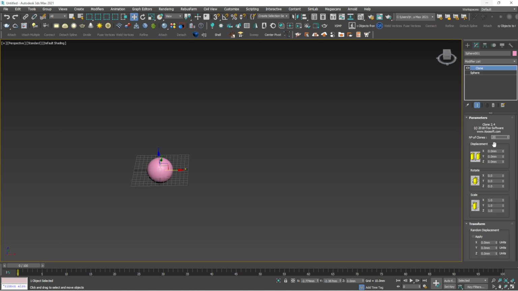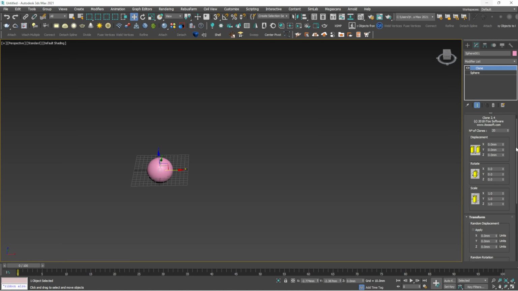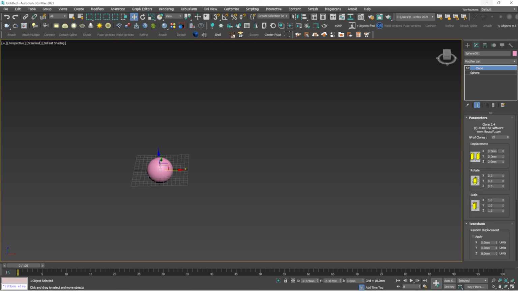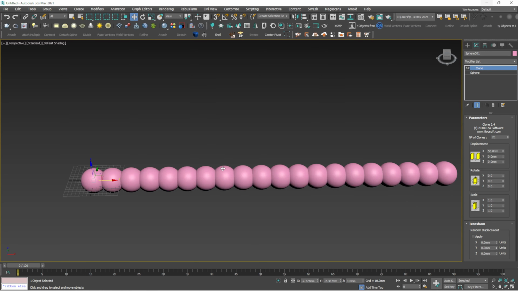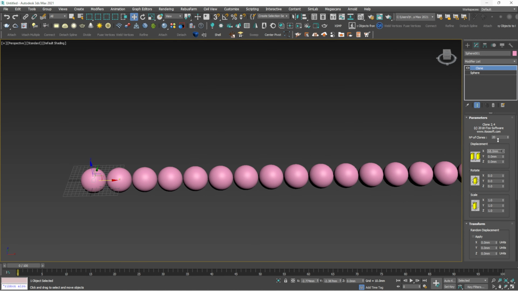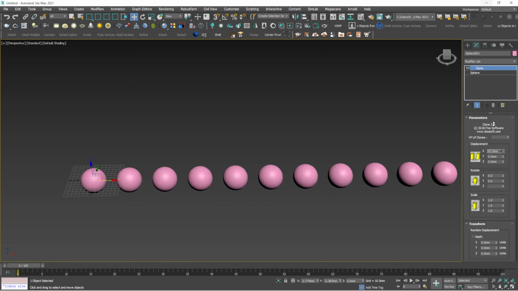Now there are XYZ options for displacement, rotate and scale. Let's go through each and every value of these options. In displacement, if you drag the values, you can see that it is getting copied at whatever distance we need.